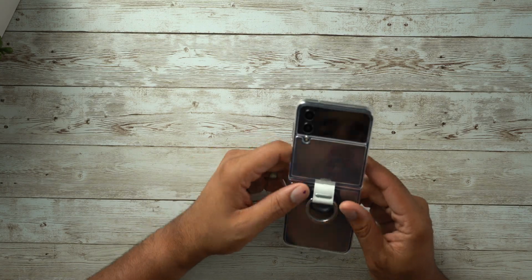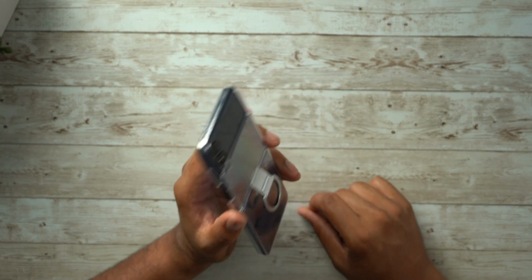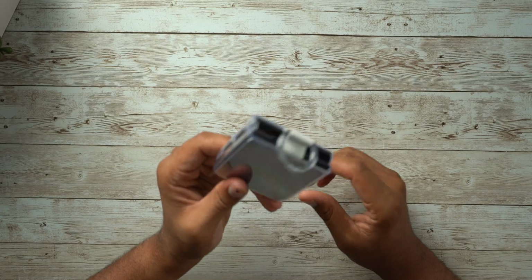I just don't like the clear. So if they have the ring without the clear, I think that'd be a better choice. But overall, this is a solid case. It's not too expensive, and it lets you be more portable with your phone.